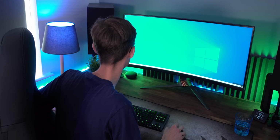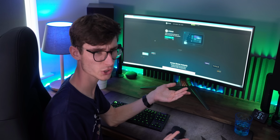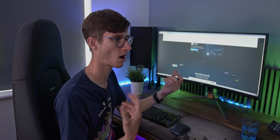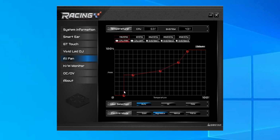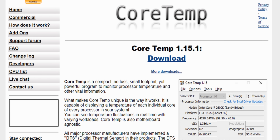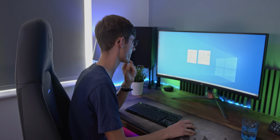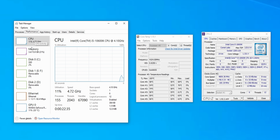But while Steam is doing its thing, it's time to talk about a few different tools that I put on my own PC to make sure that everything is running properly. And realistically, the main two I'd say that I rely on would be having the fan control software for your motherboard, so you can actually get your PC as quiet as possible, and then some sort of CPU monitoring software in terms of both temperatures and actually clock speed. So we open up CPU-Z, we open up Core Temp, and then the other one is just to get the Task Manager up, go to the Performance section, and this gives us a full lowdown on everything our PC is doing.